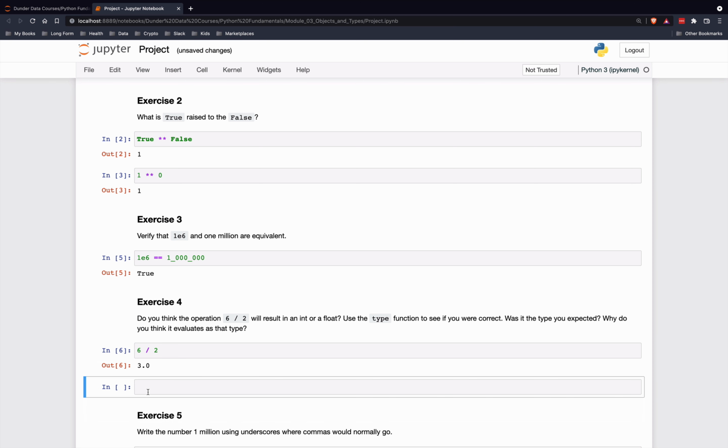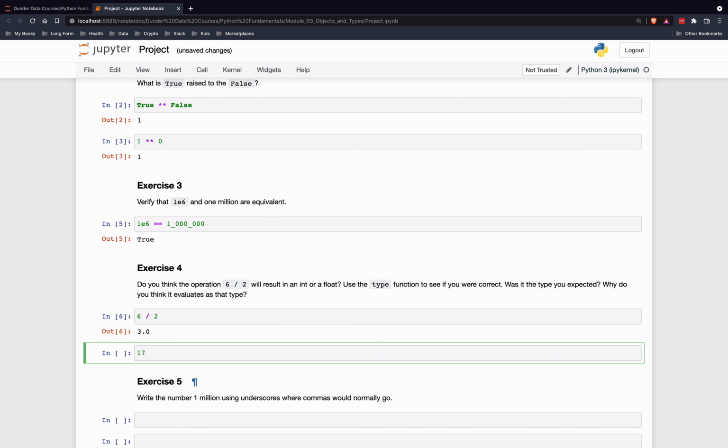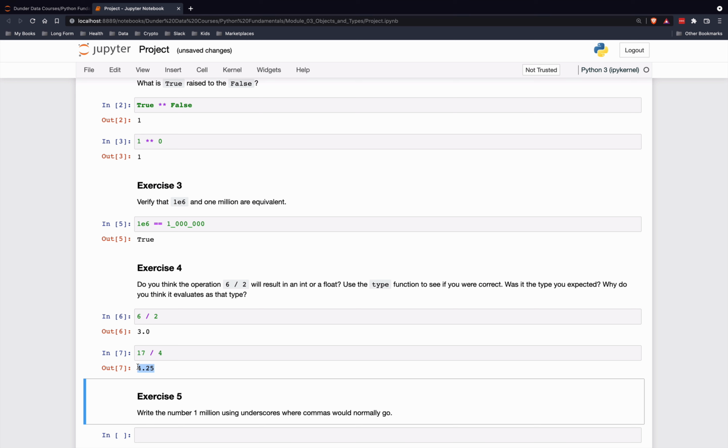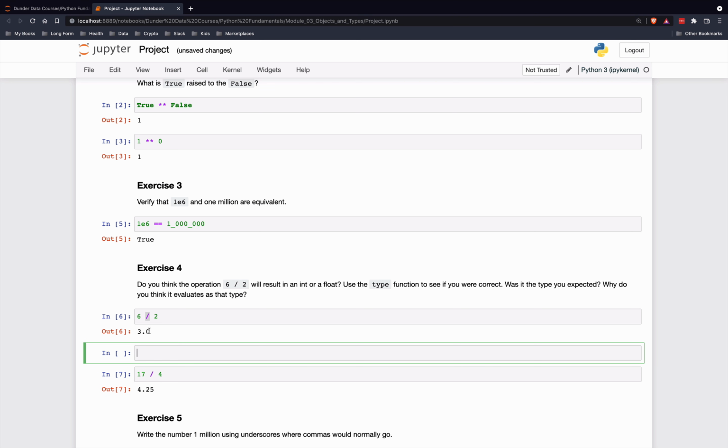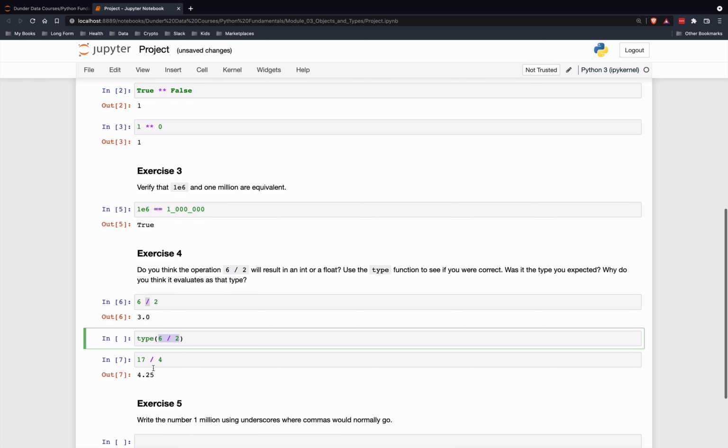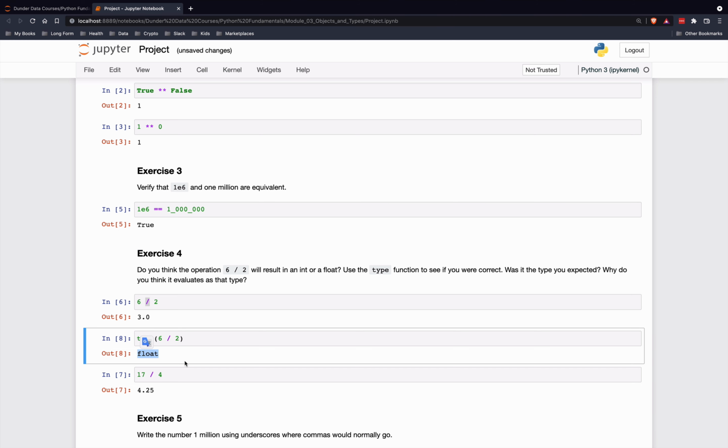And the reason it returns a float, I'm going to add a new line here, is that every other division, so let's do something that doesn't evenly divide, so say 17 divided by 4, this will clearly be a float. So the reason Python returns it as a float and not an integer, even though it's just a whole number, so you could make an argument that the type should be an integer. And maybe I should verify that this is in fact a float, but I can see the decimal place, so I know it's a float. But in case you want to verify, you can actually put the operation inside of the type function. It will evaluate this first, so it'll do 6 divided by 2 is 3.0, and it is indeed a float.